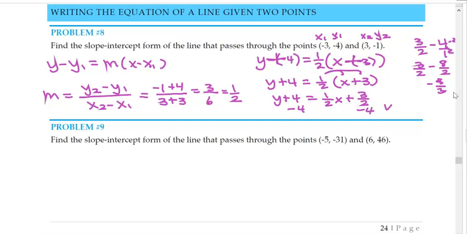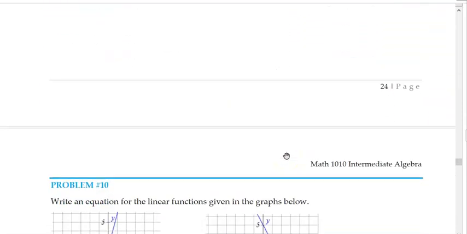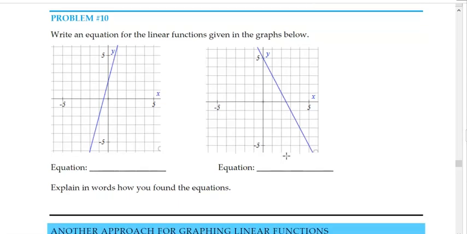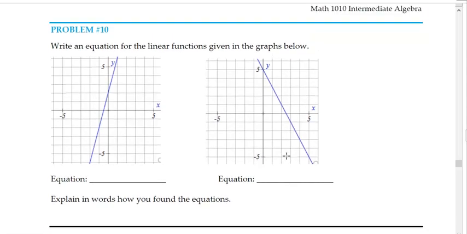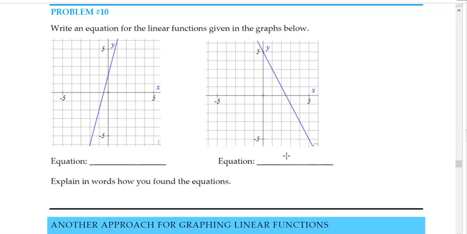So our final answer would be y equals 1/2 x minus 5/2. Right, and there is our equation of a line that goes through both of those points. Okay, and again, I'm going to give that next one to you to work on your own to try and practice. You could pause the video and work on them when I do this or work them later.